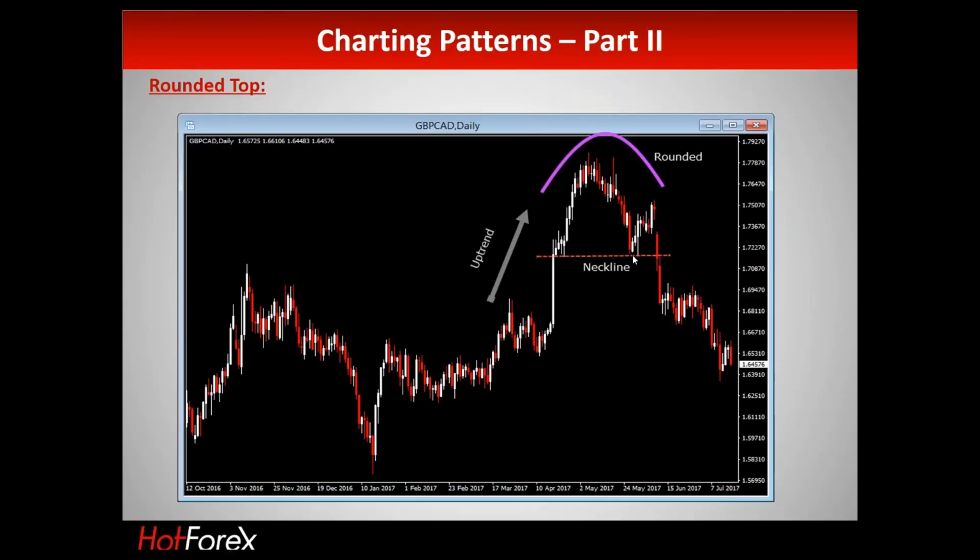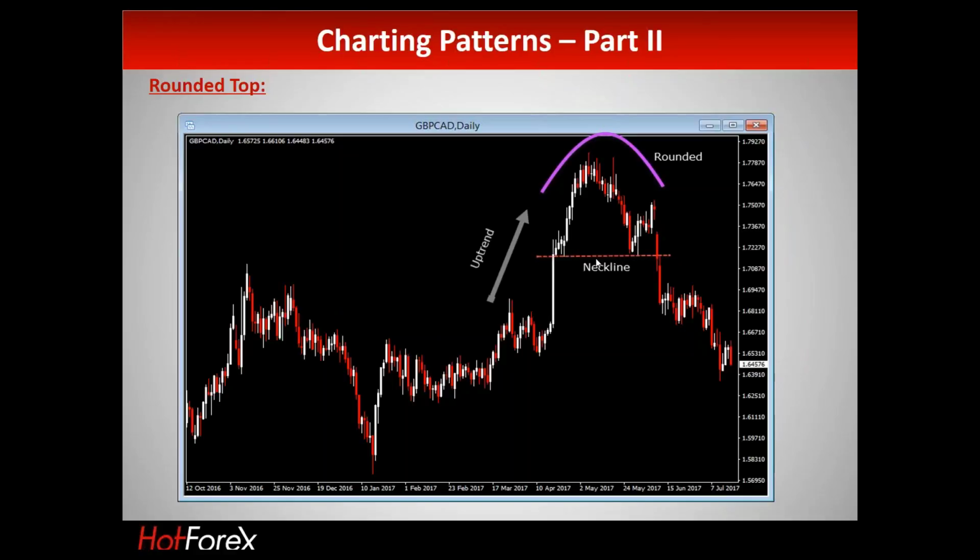So we were waiting for that rounded top to be confirmed. So why is it called a rounded top? Because it's like the letter U, but an inverse U. You see clearly that the same way it went up, it goes down with the same slope. So it creates that U, that rounded top.